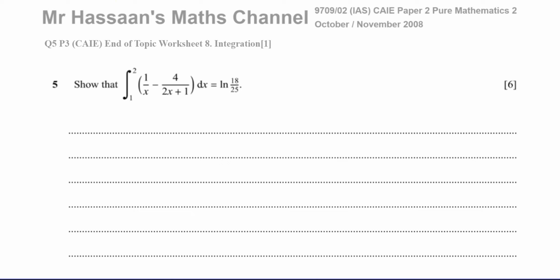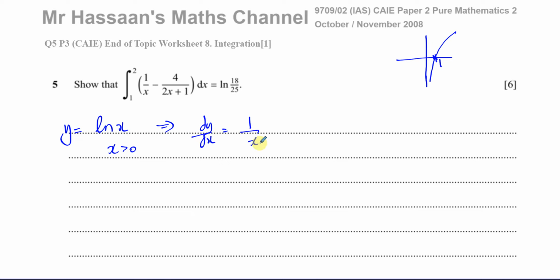We know that the ln function has some limitations. If I have y equals the ln of x, I know that the ln function looks something like this. It's the inverse of the e function, and we know that it can never have an input which is 0 or negative. So if y equals the ln of x, we have a condition here that x must be greater than 0. And when we differentiate this, we have dy/dx equals 1 over x, as we just deduced, the reverse of our differentiation.